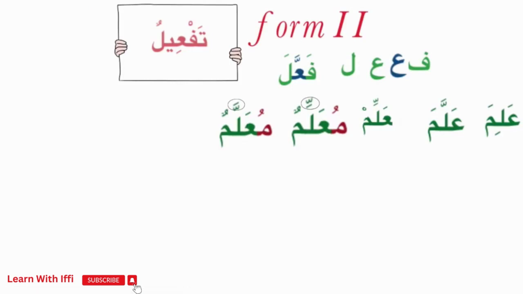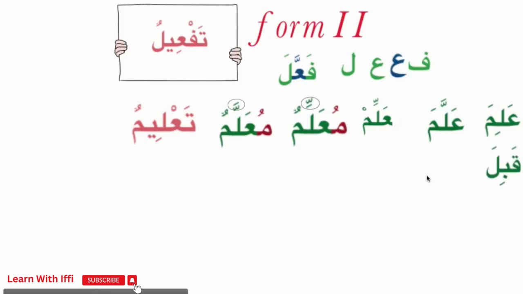And what is the masdar of this form? The masdar is on the pattern of taf'ilun. So for allama it will be ta'alimun. So we say ta'alim, ta'alimul Islam. Ta'alim, that means teaching, is the masdar from form 2 fa'ala, whose root is ayn, lam and mim. Ta'alimun is taf'ilun, and the form is form 2, allama. And let's take some more examples.